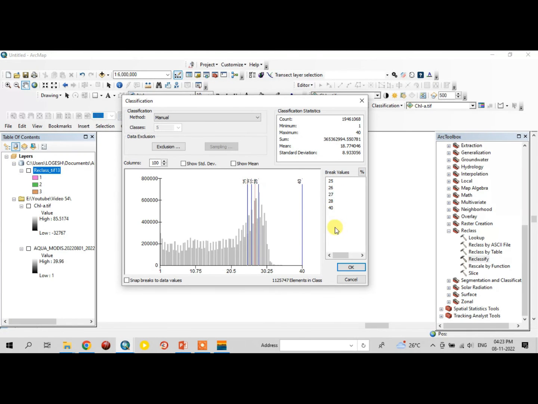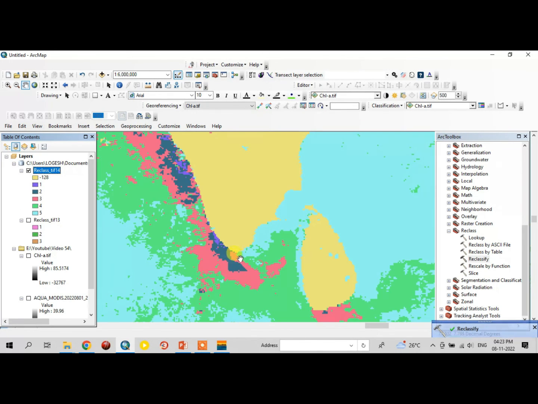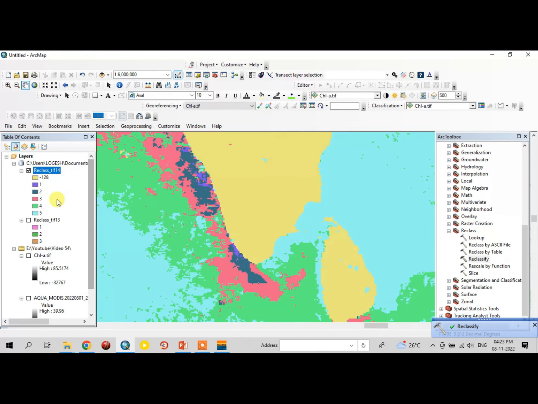So these are all the 5 classes I am going to give. So like this, see the 5 classes.